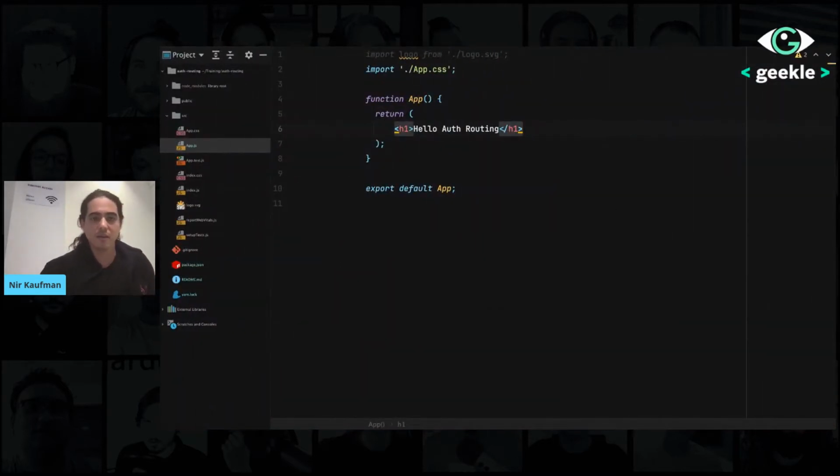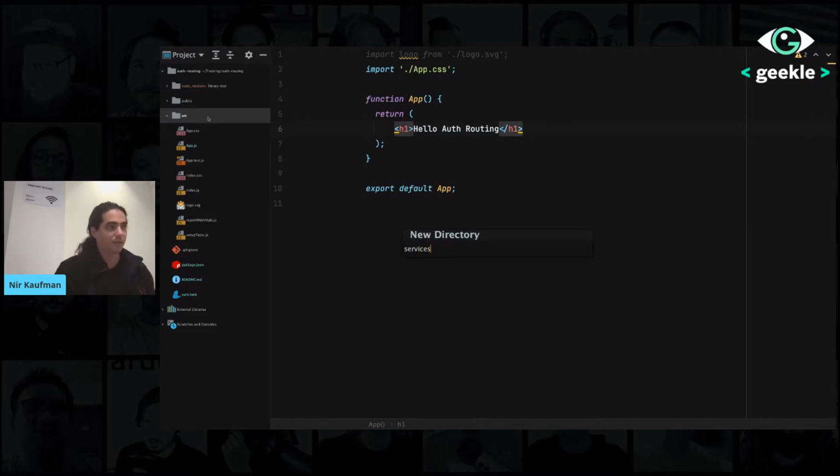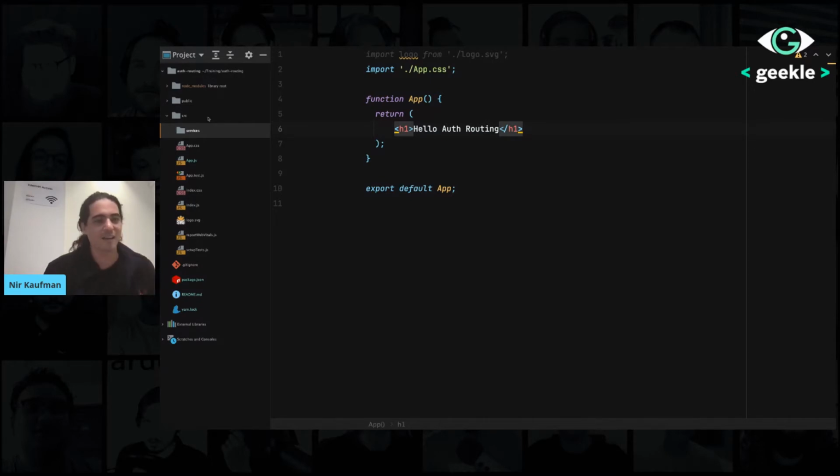The first thing that I would like to implement is the actual business logic that can reach the server and communicate with the API. Most of my projects contain a folder called services. I just borrowed this name from the Angular ecosystem. I know it's not very common in React apps to have a directory named services, but it works for me. Inside of it, I'm going to create an api.js file.